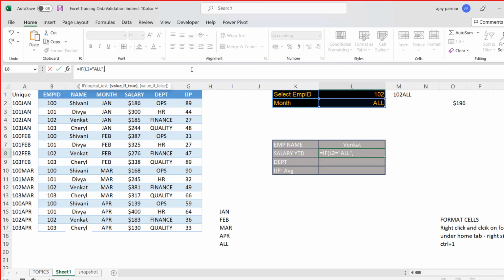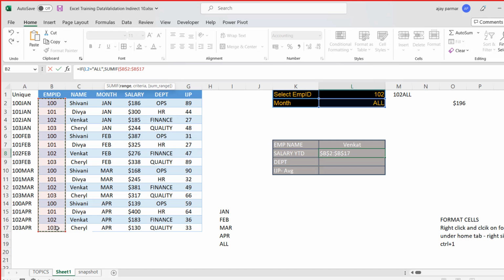There's no month criteria then. I can't say SUM, right? Because this is a criteria based addition. What is the criteria? It has to be the 102 employee ID, and if the user changes this, it has to go accordingly. Okay, so I just say SUMIF, and SUMIF says, give me the range. You all know that this is the range.